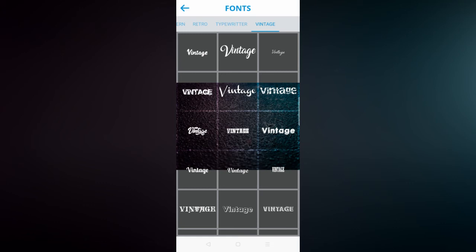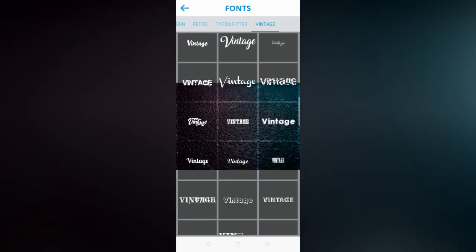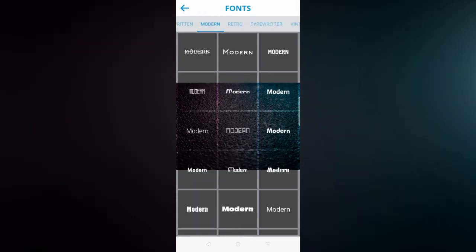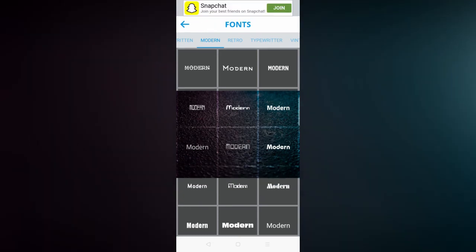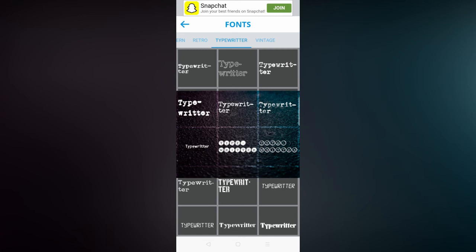Because if you're uploading a product which has a very spicy vibe to it, you could of course go for something which is more modern. And if you're going for something which is classical, maybe your audience is from the older, the elderly side, you could of course go for the retro fonts or the typewriter or vintage fonts because that's something they could relate to more.